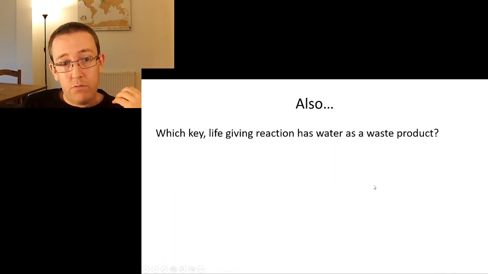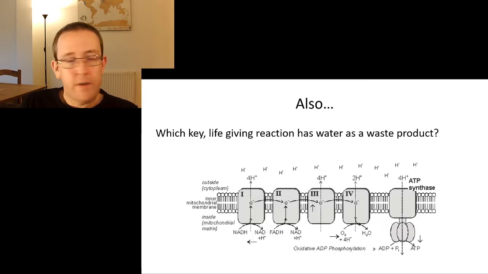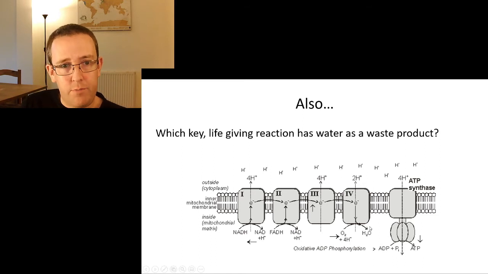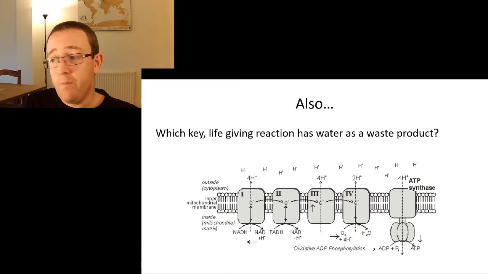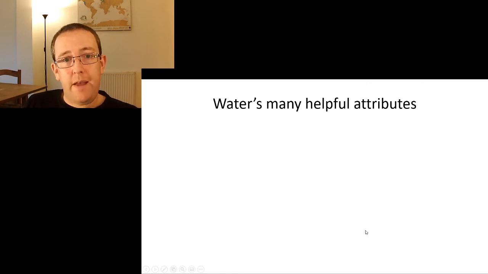Now also another chemical reaction that produces water, if you think about it, that you should be able to spot, and it's actually a waste product in this chemical reaction, is represented in this diagram here. And here's the water. Now this is a little look ahead. This is the last stage of the process of respiration, which is a year 13 topic. If you're really keen to find out more, you can have a look at the respiration playlist on this YouTube channel and have a look ahead to year 13 as to what's going on in terms of respiration. But respiration produces metabolic water. It's another place that water gets produced. So that's the first one, as a metabolite.